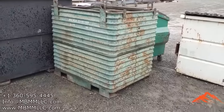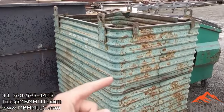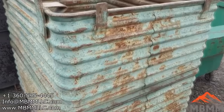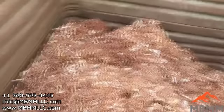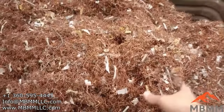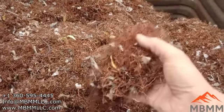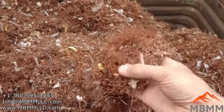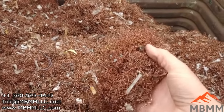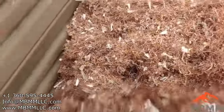All right, we got our pre-shred copper in this bin. It's about 4 feet tall, 4 feet wide, and 3 feet across this way. And it's about half full, I would say. And so you guys can get an idea. There was a little bit of cast aluminum in there, like on motor plates and end caps of motors.